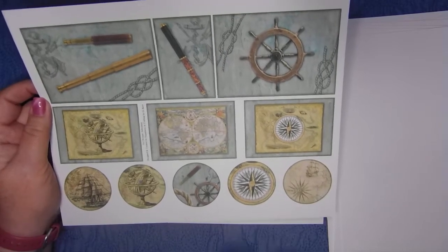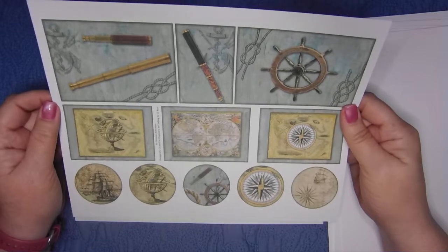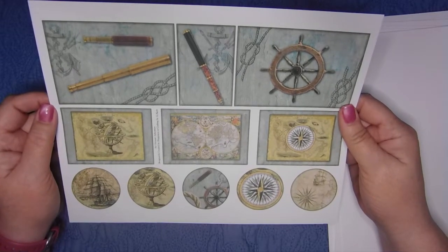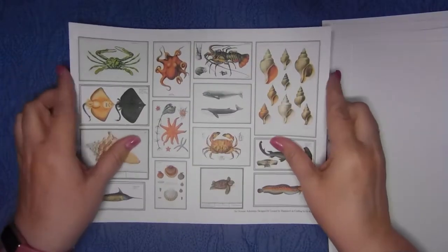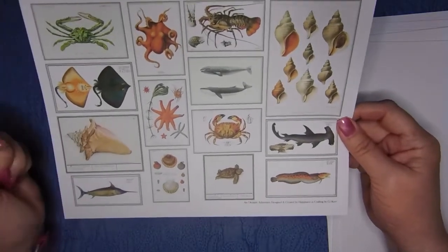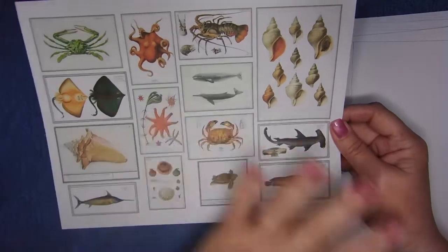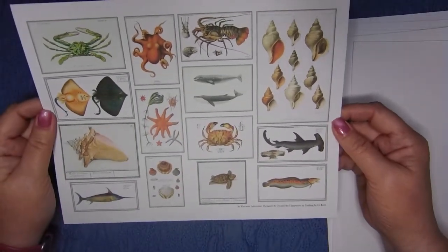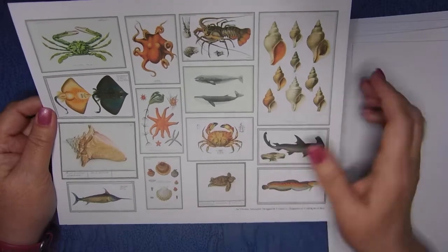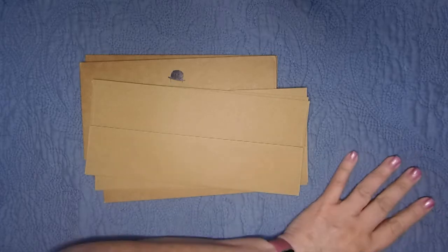Well, they're not punches. I wish I had a 2-inch punch. That would be fabulous. I need to invest in one of those. But that's a cool page. I like that. And then we have more journal cards. Not tiny, but we have a whole sheet of these journal cards. That's an easy fussy cut page. So that is the 12 ephemera pages from the ephemera pack.